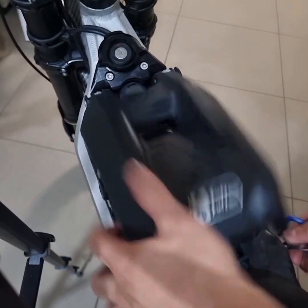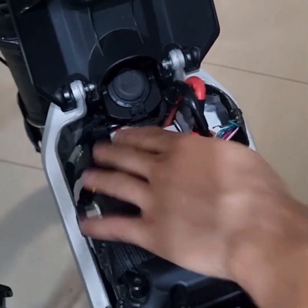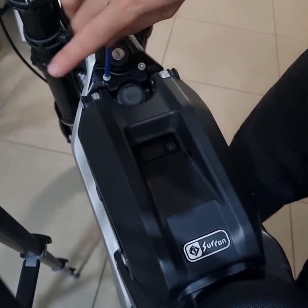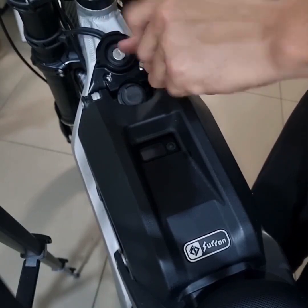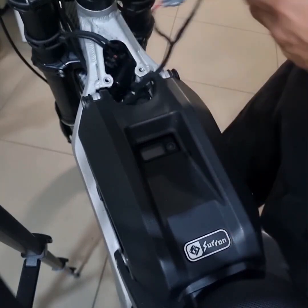Just a quick clip doing a headlight install for the Surron. Pretty much all you're going to want to do is make sure your kill switch is flipped. Unscrew these two screws using a 5mm Allen key, and then you want to take your assembly out like so. Then you're going to want to find your wires for the headlight itself.